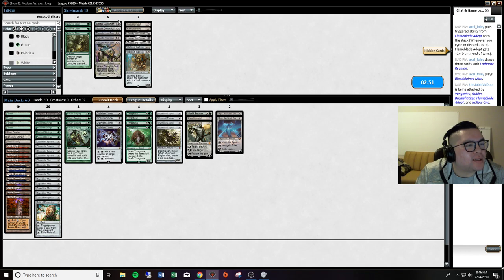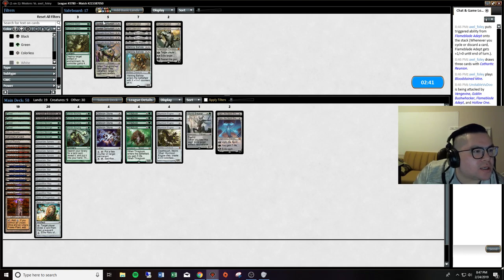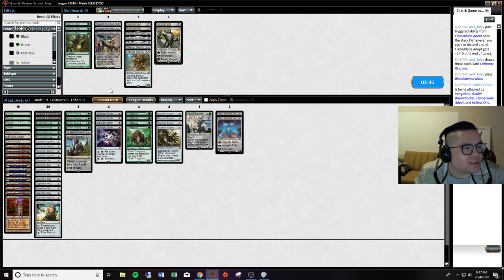Kind of want to bring in the contortions now. I don't know what we would cut for them, though. I guess we can cut the Karns and bring in the contortions to try to hold them off as much as possible.